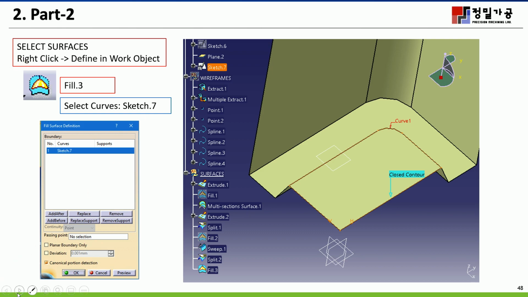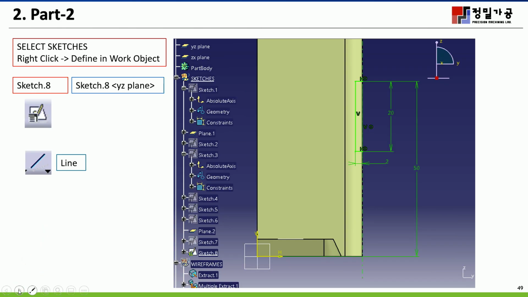Okay, don't forget to select surfaces and define in work object. So you have fill surface under this category. Okay, this one is for the next step.